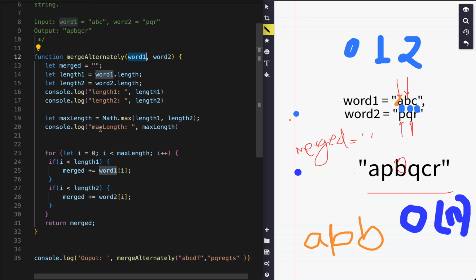Hope you like this session. If you have any questions or any better approach, we can definitely solve these questions with multiple approaches. We can take an array approach: take an empty array and keep pushing alternately, like how we are concatenating it into merged. So similarly we have different approaches. Whichever you like, just comment, and if you have any other questions in your mind, just comment and I'll make a video on those questions as well.